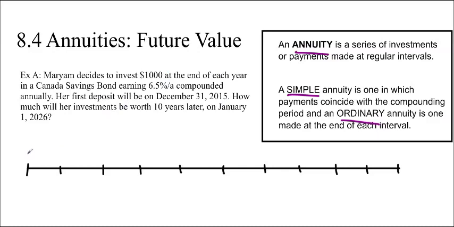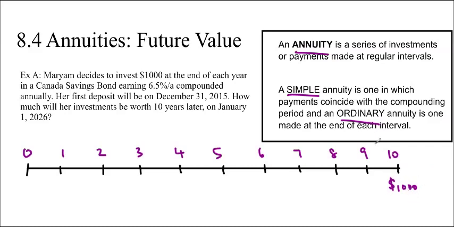So let's first of all split it into 10 pieces. And the reason I want to split it into 10 pieces is actually because every time she puts money in, that amount of money is going to earn a different amount of interest than any other time, right? So for example, when she puts it in at the end of year 10, it doesn't earn any interest. It's just $1,000, and it's just straight into her account. It doesn't sit there for a year, so it doesn't get to earn any interest, right?